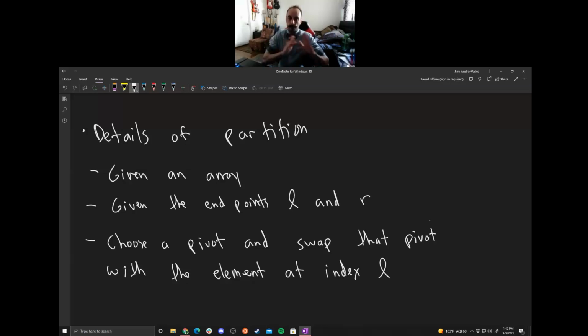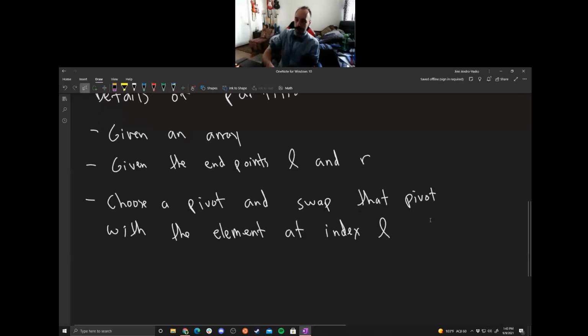So I put it at the very far left position, and then I'm going to process all the elements to the right of L.